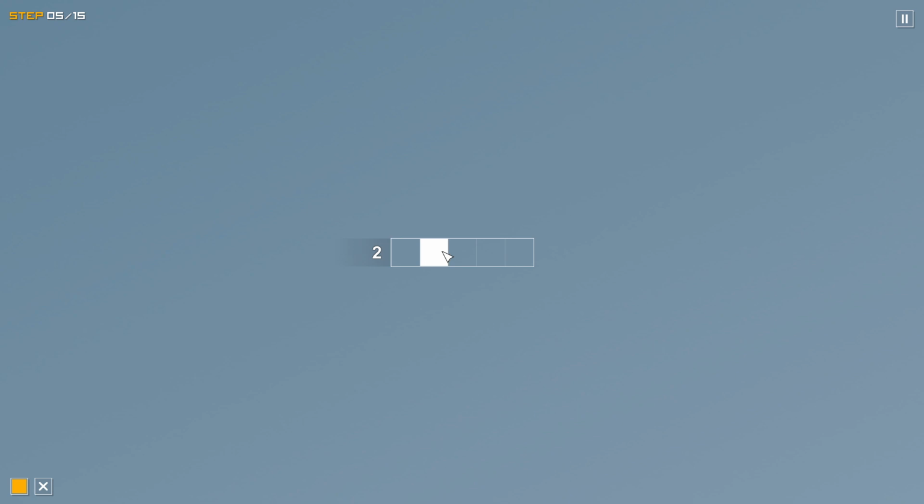Wait, two in a row, so can I only... What? Hang on. If there is one number, there can't be spaces between the two, but it can be here, or it can be here, so then fill in crosses on 4 and 5. Oh, and then you leave it empty, okay. Two and one. Okay.